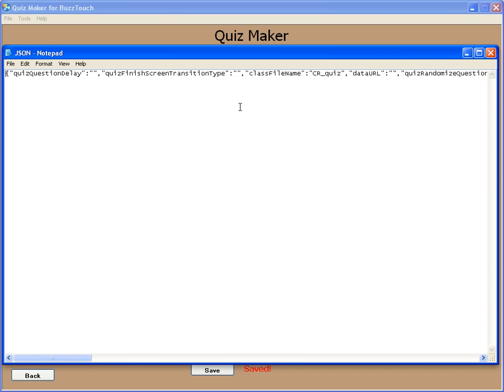In the JSON text file, you can see that I've got all the JSON information here for configuring up that plugin. Everything that we saved, whether it was a blank field or whether we put something in it, is in this file.